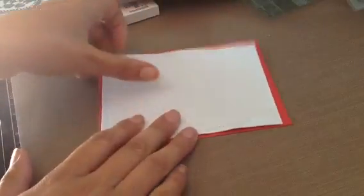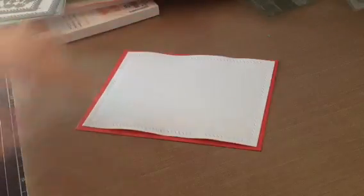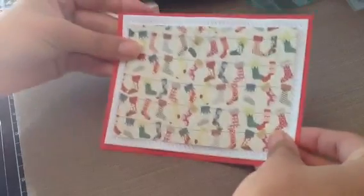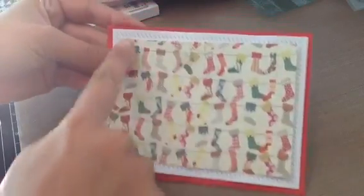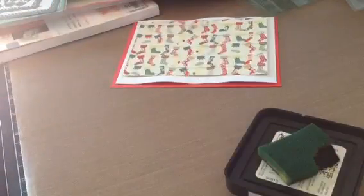And it looks a little wavy there. I had a bunch of scraps in my machine, so it kind of got distorted, but anyways. Then I measured the inside there, and I cut a piece of this pattern paper, which is from the Authentique paper pad, which I will show in just a minute.